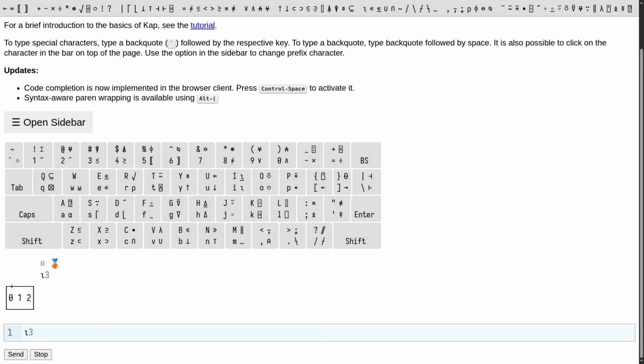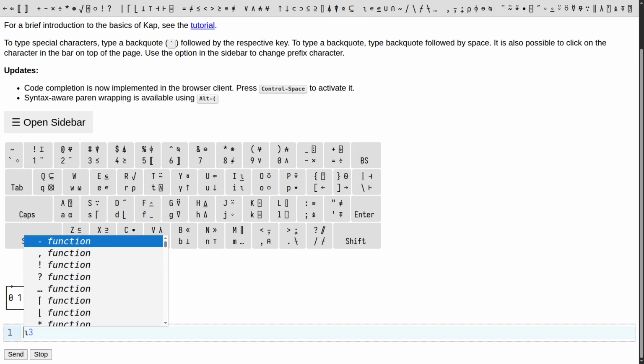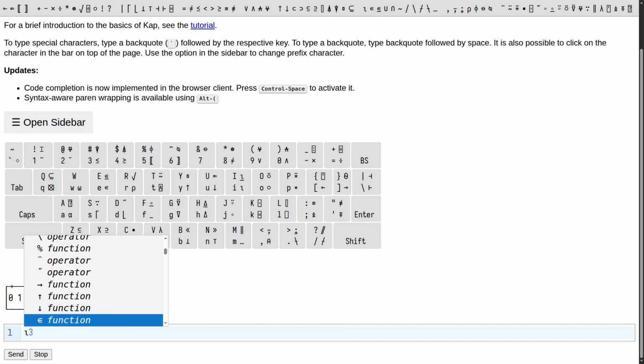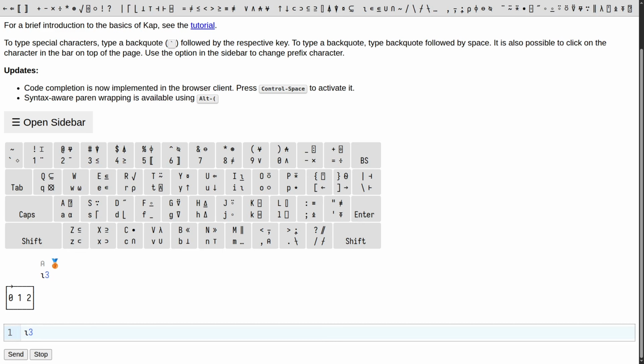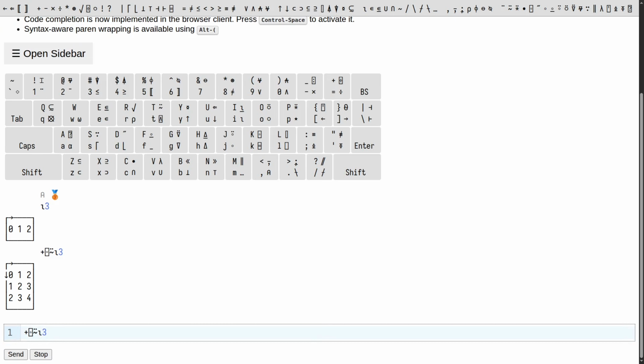And on top of that, it has control space. Unfortunately, it doesn't have the correct names of these functions yet, so it's kind of hard to name match, but I'm sure that will be fixed in the future. And it doesn't have syntax highlighting. It doesn't have great access to the docs, so a couple things missing. But other than that, it's still pretty good. We can do our outer product, and very nicely, we have an outer product operator in a single glyph, which APL does not have. Very nice.